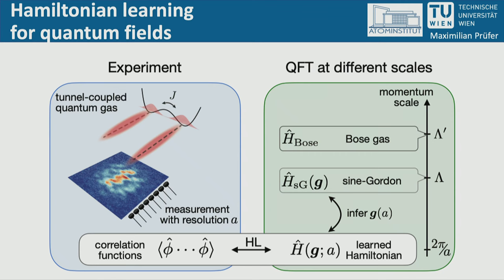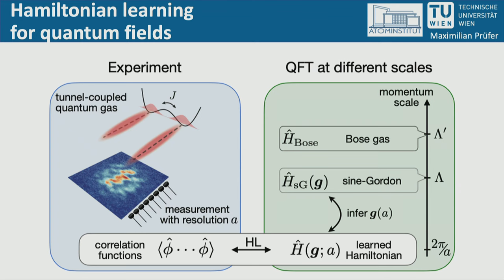Okay. So now that the confusion has arrived, let's get a bit more explicit. In our case, as I already described, at really low momentum or high energy scales, or at microscopic distances, our system will be described by a Bose gas. So these are bosonic atoms interacting with each other. However, what was already found in other studies is that the large wavelength physics can be effectively described by a Sine-Gordon field theory. So what we did is formulate a microscopic Sine-Gordon field theory, and then calculate the effective Hamiltonian on the scale on which we can do the measurement and the experiment.